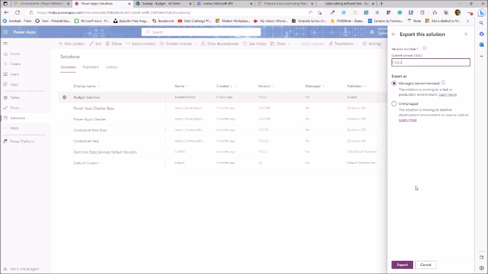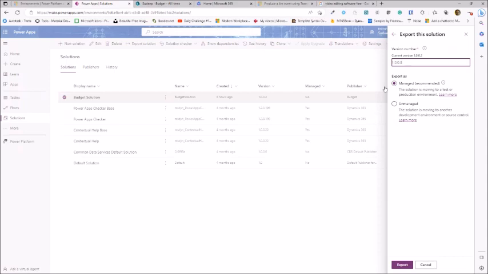There are two ways you can export a solution, as a managed solution or as an unmanaged solution. The unmanaged solution means that these artifacts can still be updated. Like if you have a flow, you can still go and update that flow after it has been imported to the new environment. So it might be a valid scenario if you have two developer tenants, or you're trying to move your code from one Office 365 tenant to another one, and you want to make some changes to it.